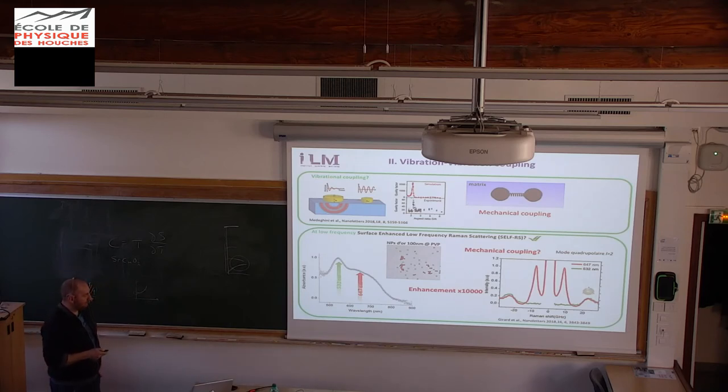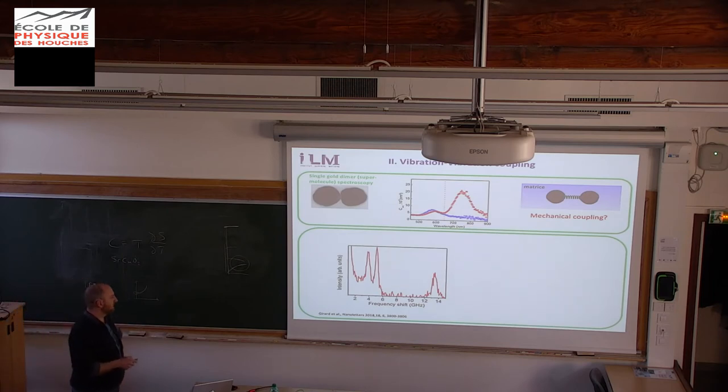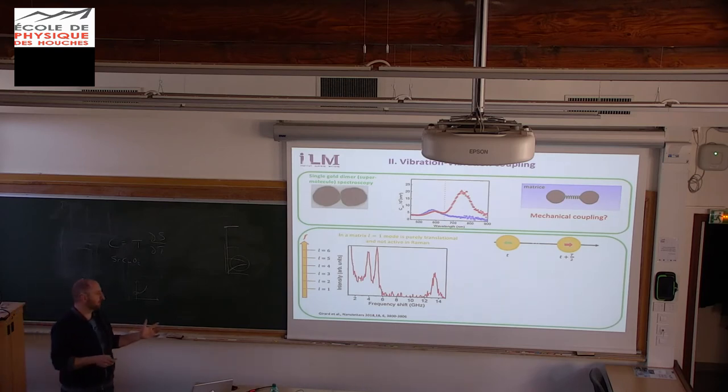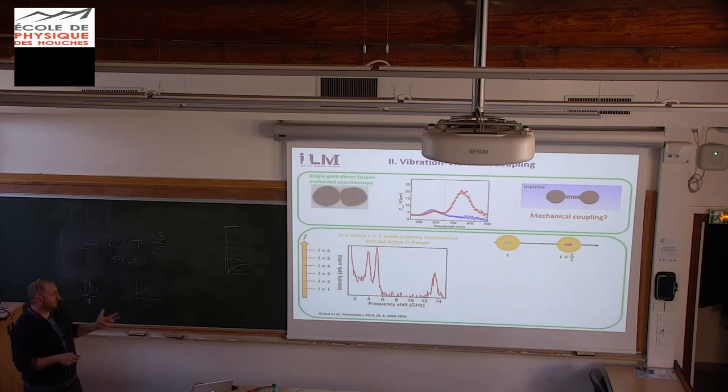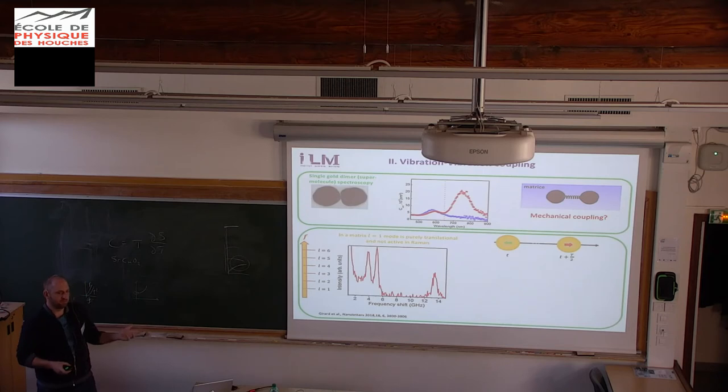So what is it? So we work on our dimers, and we measure it on our dimers. And on our dimers, we have not one mode, but two modes at low frequency. So this was really intriguing because normally, the quadrupolar vibration mode is the lowest frequency vibration mode that we can detect using low-frequency Raman spectroscopy. The only other modes that could have lower frequency are L equal 1 modes, but L equal 1 mode is only translation of the nanoparticles. That means that it's not Raman active and you should not be able to detect it.